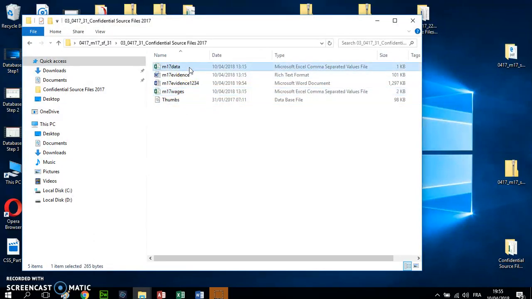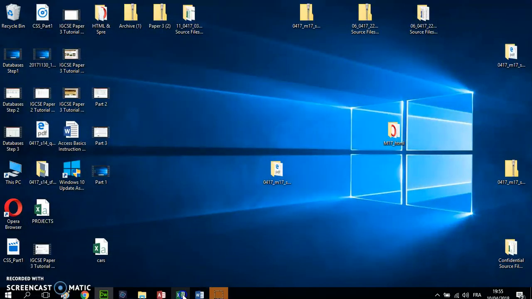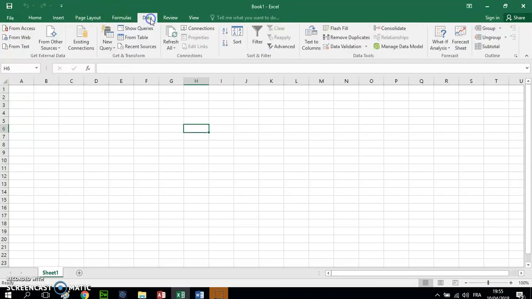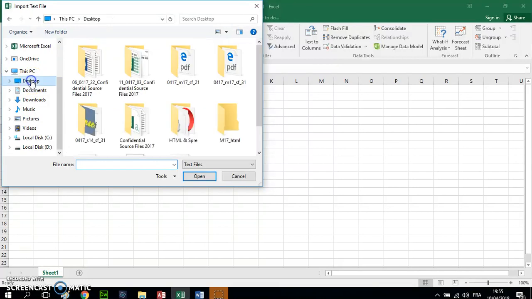So we're going to open both of those files and then we're going to do some editing. Now, sometimes if you double click on one of these files, it will open perfectly nicely in an Excel format, but that's not always the case because it's not an Excel file, it's a comma separated values, a CSV file. So you need to be prepared to open it the old-fashioned way. So go to Excel first, start with a blank workbook, go to data, from text, choose the file.